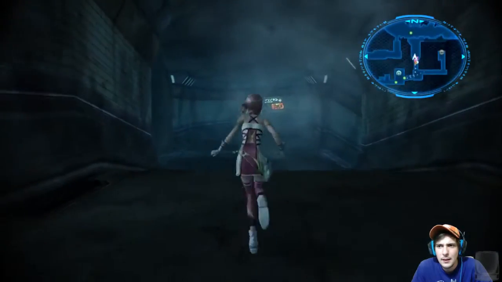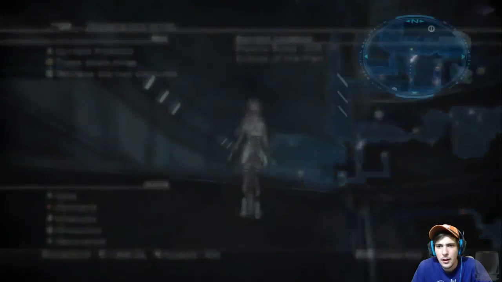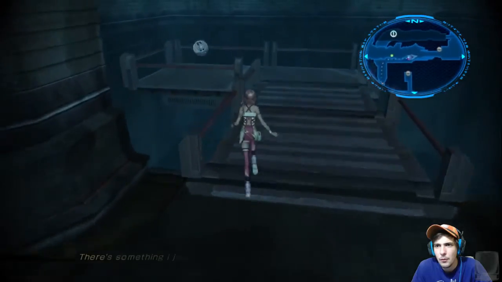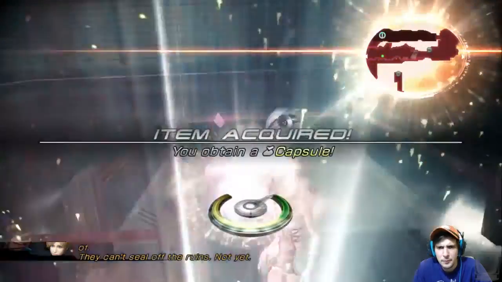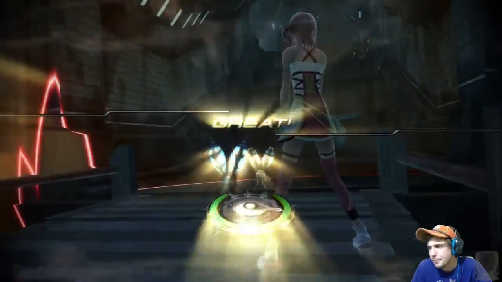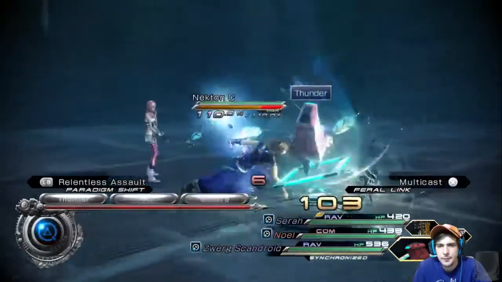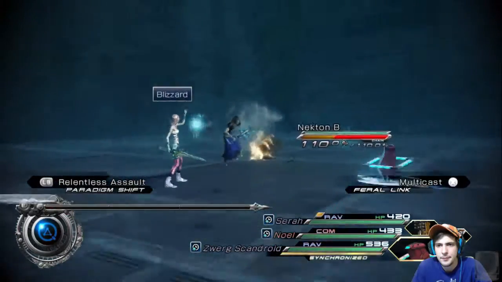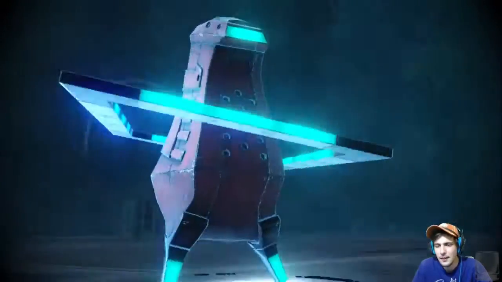I think we can get the big nectins to be crystals too. There's something I just have to make sure of. We can't seal off the ruins. Hey, there's our last capsule. They still feel expressed the same way. What? Oh, I think there was four in that fight, that's why.